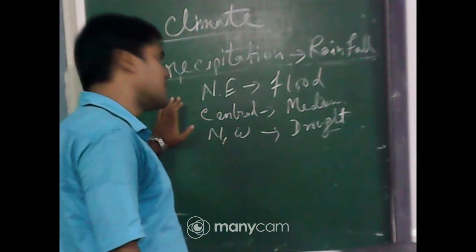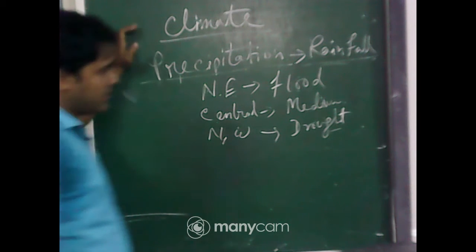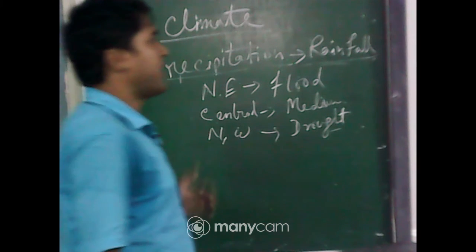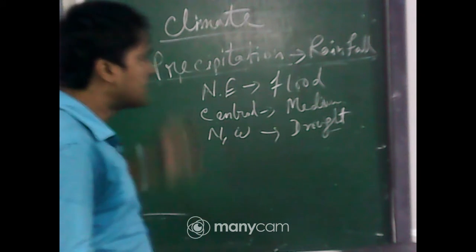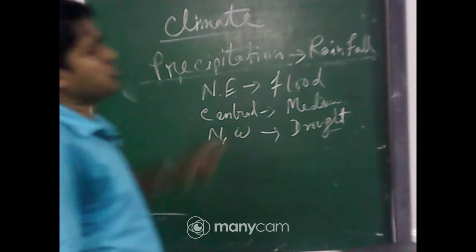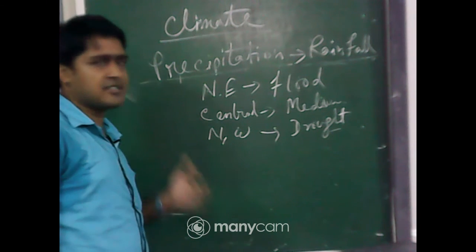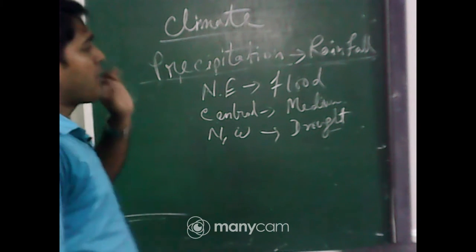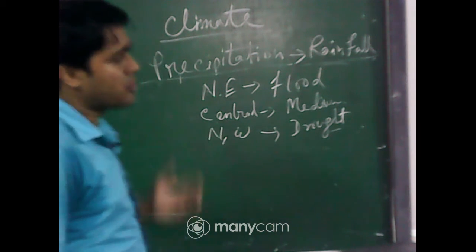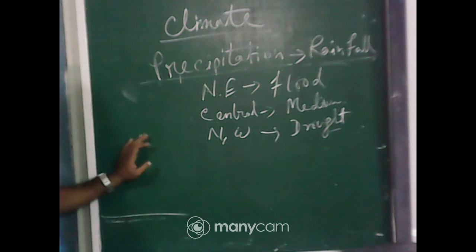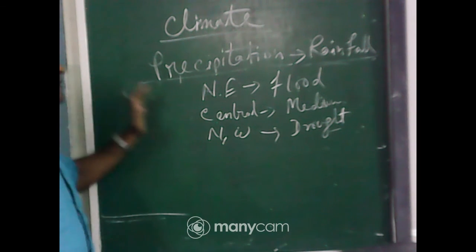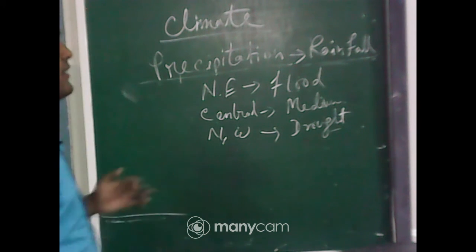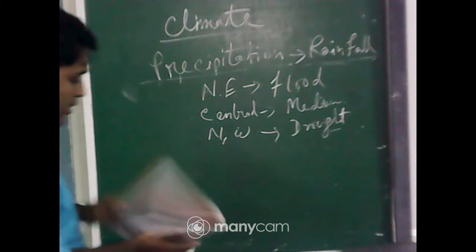So which type of diversity? You can understand, according to temperature, from one place to another there is great variation, a great difference of temperature, and in some places temperature also fluctuates between a single day and night. But some places in our country receive the same temperature day and night. And according to precipitation also, you can understand that some places get 400 centimeter of rainfall per year, while some places receive less than 10 centimeter per year.